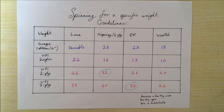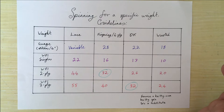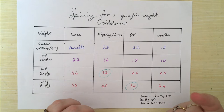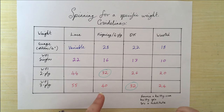Now I could do a single at 32 wraps per inch and chain ply — which used to be referred to as Navajo ply, though I'm not sure if that's the best term since I don't know if that's where the technique originated. Chain ply would give me a 3-ply yarn. But I'm going to go for a standard 3 singles together 3-ply, as the texture of the yarn will be slightly different with a chain ply compared to two plies just twisted around each other like I normally do. So I'll do the same process for a 3-ply.